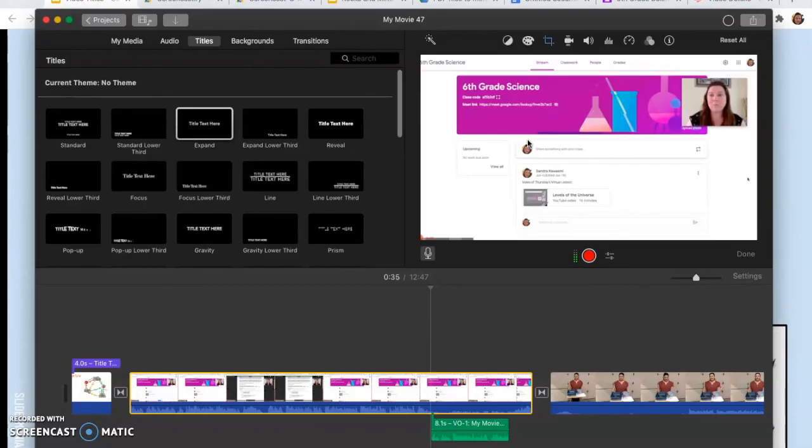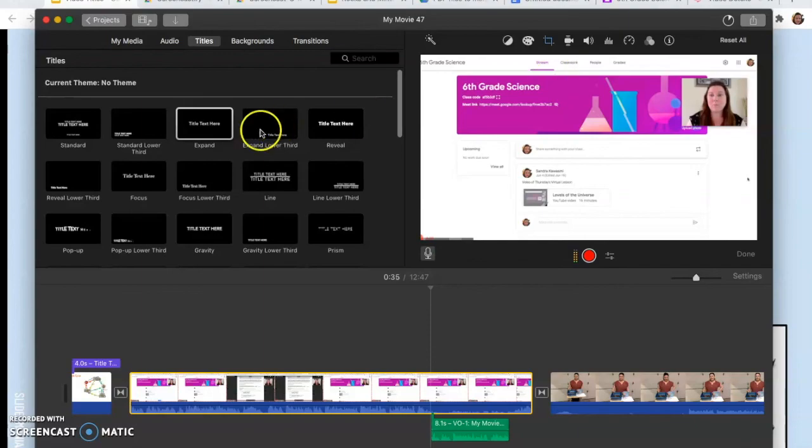Then I can put it myself onto my YouTube or my Google Classroom, or I can just put it into my Google Drive and share it from there. So that way I do have the original file. So if it doesn't share correctly somewhere to start with, I can go and try again in a different way that the students can access.